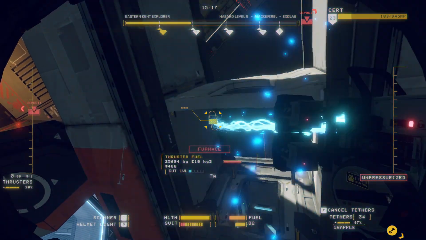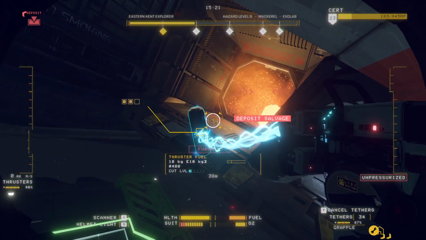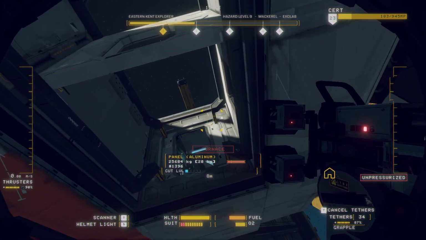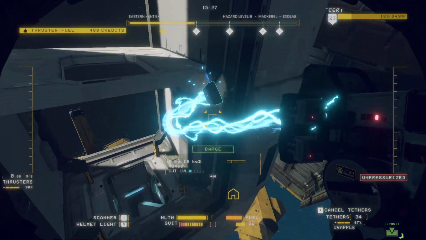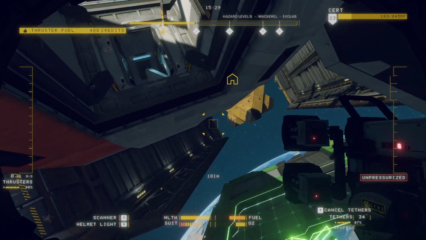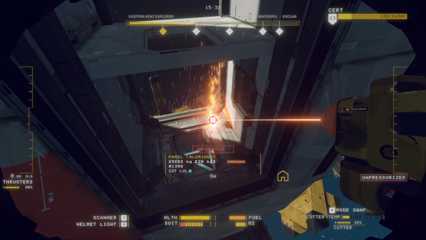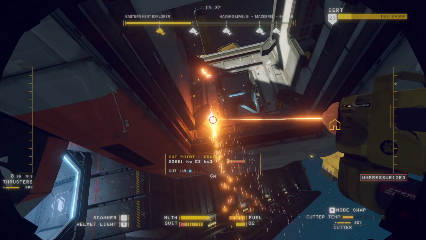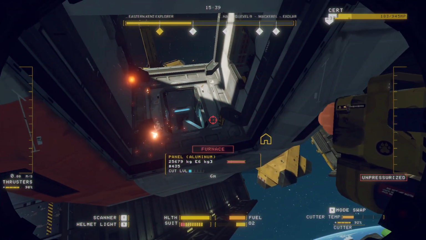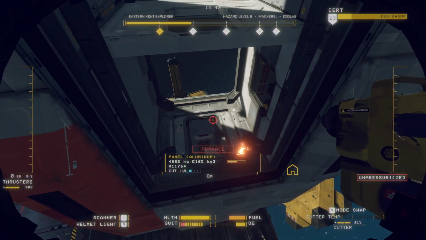Thruster fuel. I guess we could use some fuel, although apparently that is not usable. Never mind. There's actually nothing usable here. That's too bad. We'll have to go and get some oxygen pretty soon. Okay, let's separate this out. Okay, that'll move the cockpit away, though I don't think I need to actually move it. Maybe. It might be the only way in.